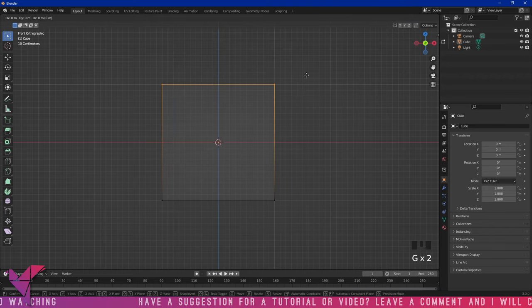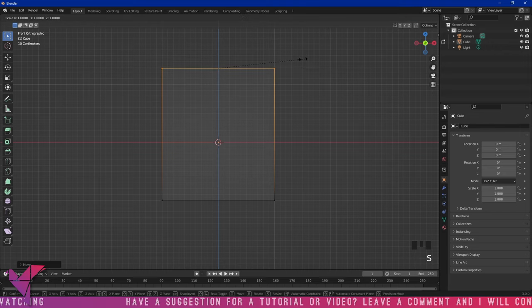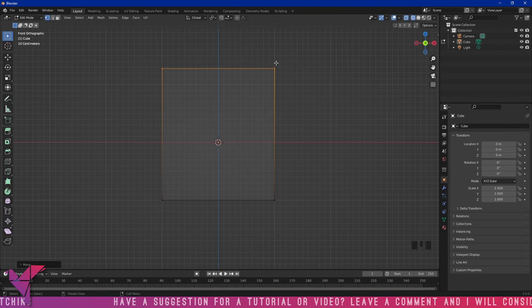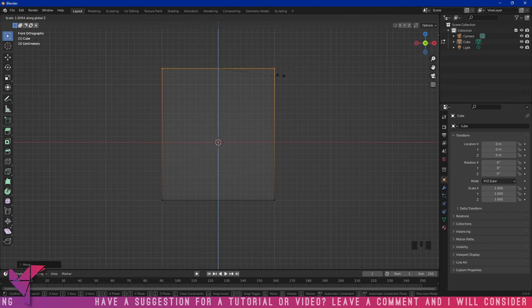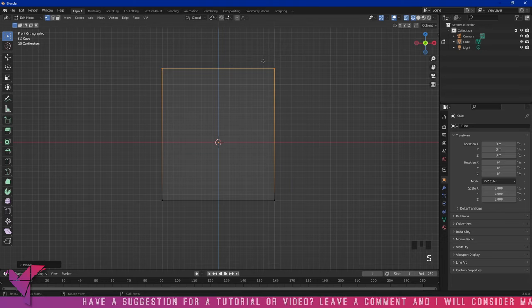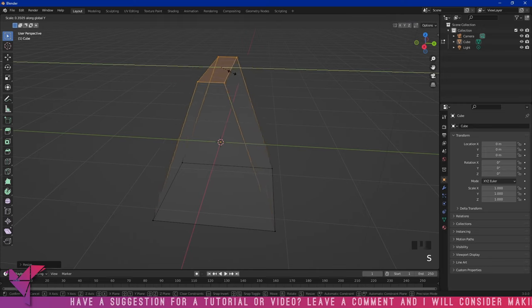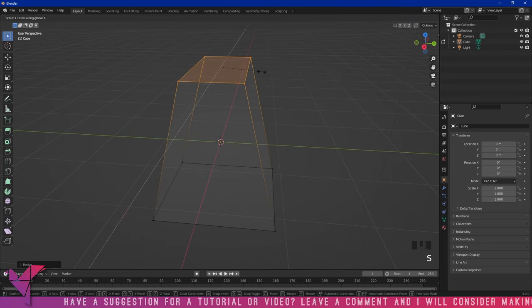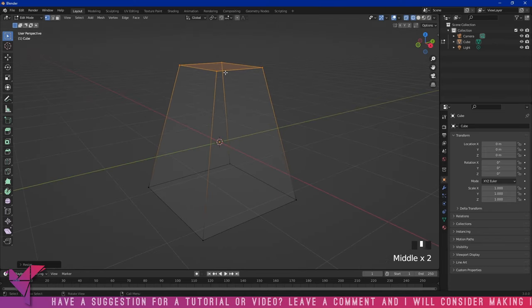And you can see if we press G, Z, or any movement in the Z, we can select that there, and S, so we can scale those vertices in. Alternatively, you can press S, Z, to only scale in the Z direction. Of course, it's not doing anything, but if we say S, Y, make that change, we will see we've scaled that in the Y axis. We can scale that in the X axis as well. So all these axes can be applied to any transform.